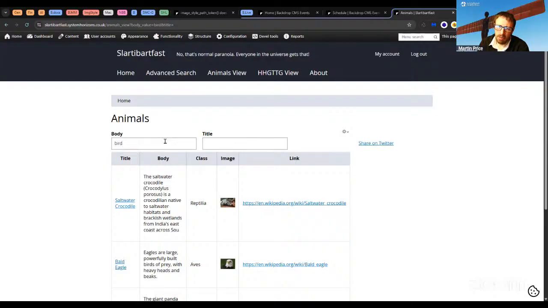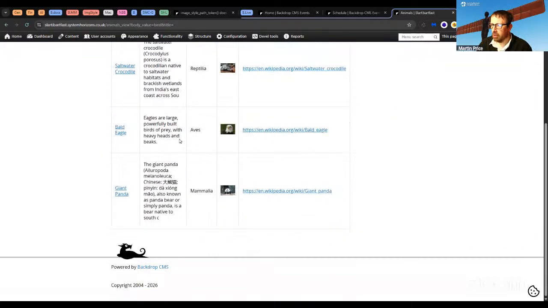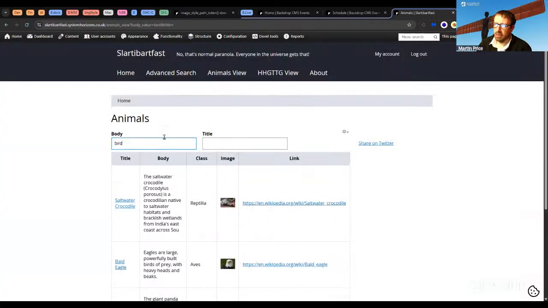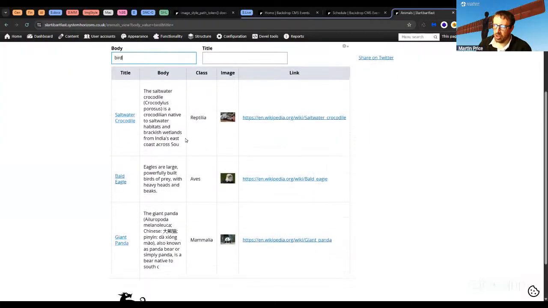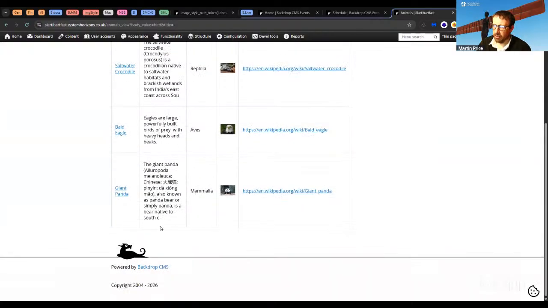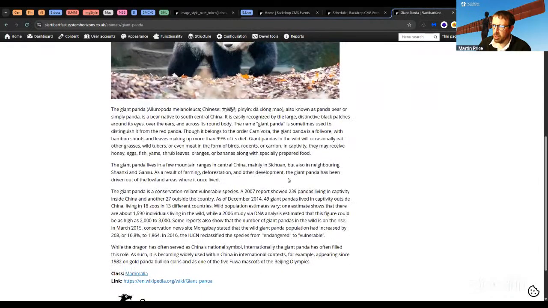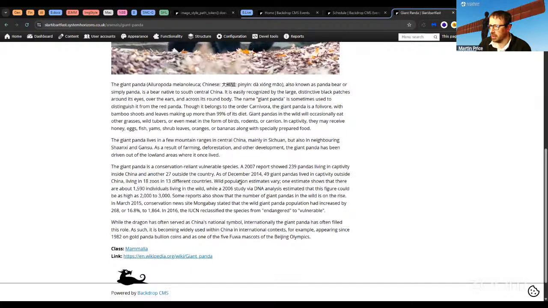and you can actually make them quite powerful in terms of how you filter, and you can provide filters for different fields in different ways. So we're just going to explore that now. Here we're doing a simple search for things that mention bird in the body. I'm sure it must be in there somewhere.